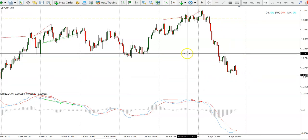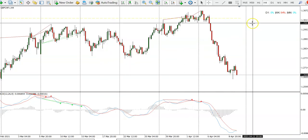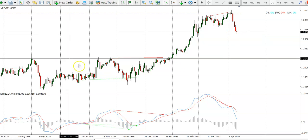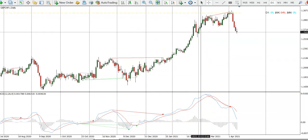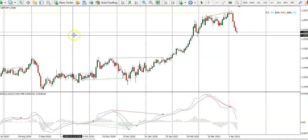Again, we didn't really know on Wednesday if this 4-hour area was going to hold. Here on the daily charts, this is one of the reasons I didn't hold on, and it continued down further. But hey, great trade, 250 pips banked, 90 pips on the CAD Japanese yen. Also, I want to look at some other positions that would have been manual entries for us. One was on the USD Japanese yen. Okay, we were looking to enter this at 110,800.